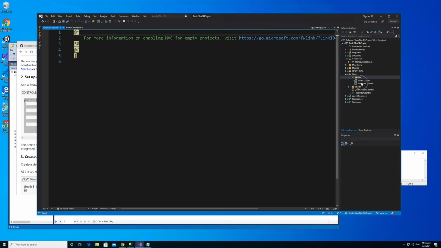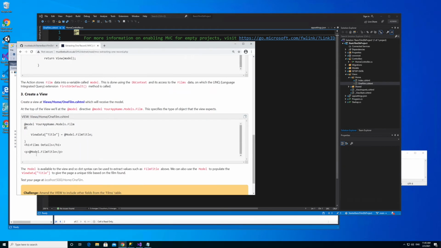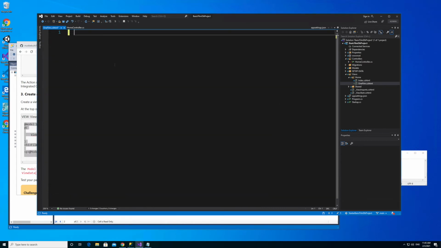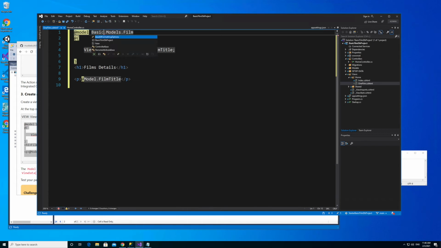I've got some code here that I'm going to use. This is going to use the model to display the film titles. Let's copy that and replace what we got given there by default. Now there's one thing I do need to change there, because in my notes I wasn't sure what your namespace would be, and the namespace should match the project name. So let's change this to BasicFilmDBProject. That will get rid of that error up there.